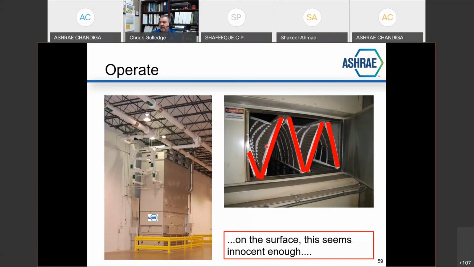These filters had collapsed. I wish I could have gotten a picture inside, but I couldn't. One of these filters got sucked up into the propeller fans that sat in this area right here, destroyed one of the propeller fans, all because somebody did not understand what proper filter maintenance was and when filters needed to be changed.